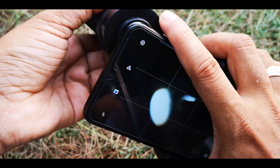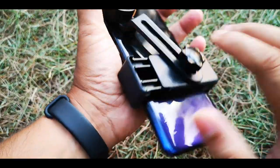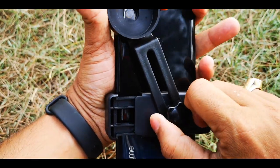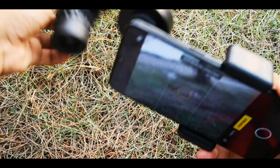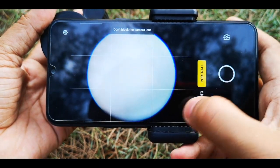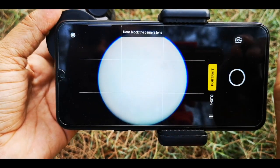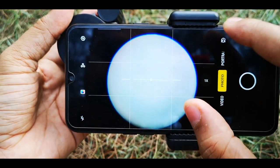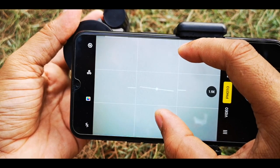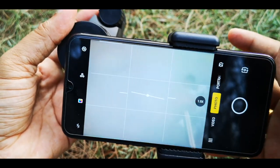A dark circle appears and you cannot use a full view. To use this lens in full view, you have to zoom in on the screen for about 1.9x. Now as you can see, the screen is clear and you can shoot. I am getting some blue fringing. I have done 2x zoom and I am getting lots of distortion. As I mentioned, there are two rotating rings on this lens.